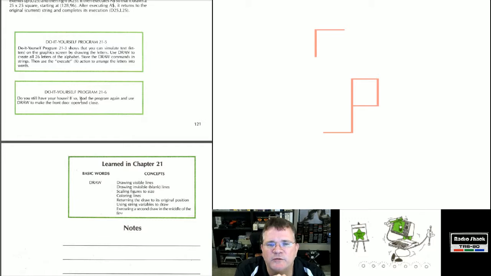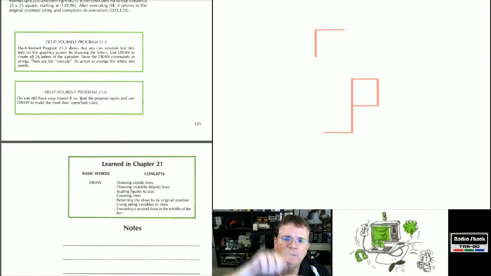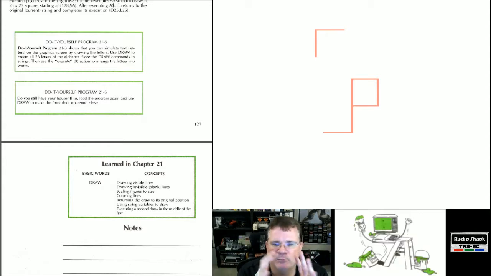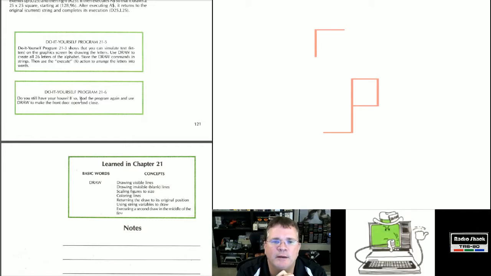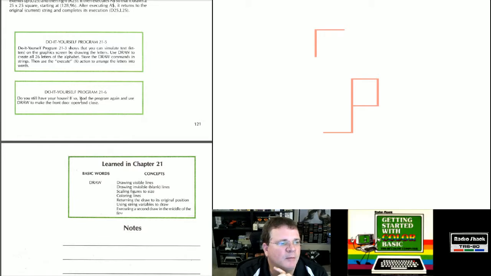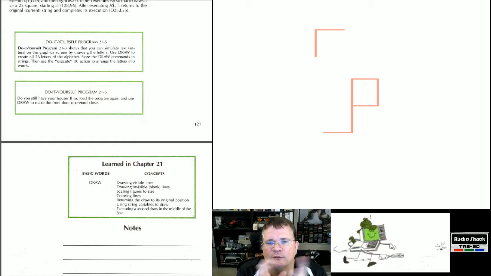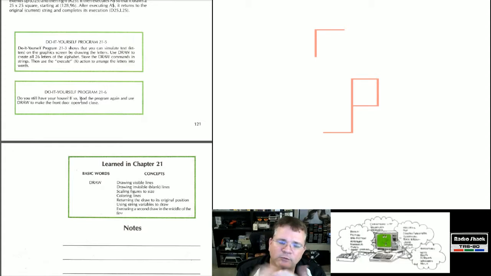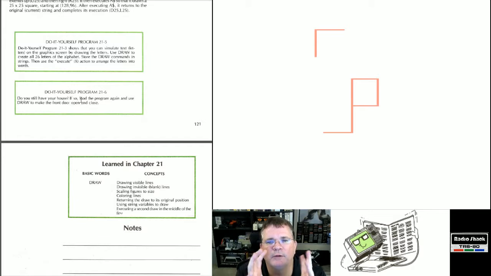So draw is fun. I like draw because it is a very cool command that you can get really good outlines with. It's a really great way to draw a wireframe outline of anything, and then you can combine other things like paint, where you can paint in your drawing. You can combine things like P-set to add pixels to your drawing. You can do things like circles, and you can incorporate and overlay things that you've drawn with pixels, with lines, with circles, and all kinds of stuff. So you can really layer these things to create cool stuff on the screen.